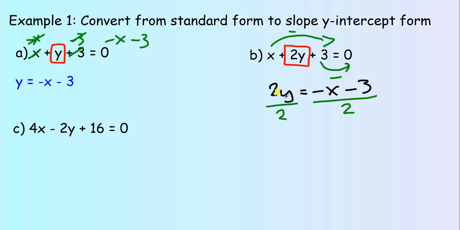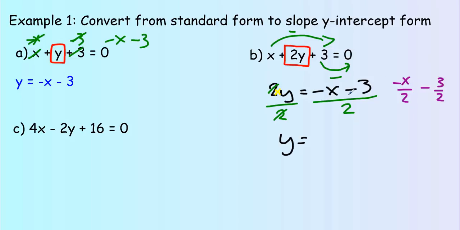Now you might start saying, well, I've isolated for y. 2 divided by 2 is 1y. Not 0, but 1y, because I don't want to get rid of the y. I still want it there. But this doesn't look like slope y-intercept form. It looks like a giant fraction. So for you guys, if you're writing it in slope y-intercept form, you should recognize that if I have 2 as a denominator for both of them, this can be rewritten as -x over 2 minus 3 over 2. Both of them are over 2.